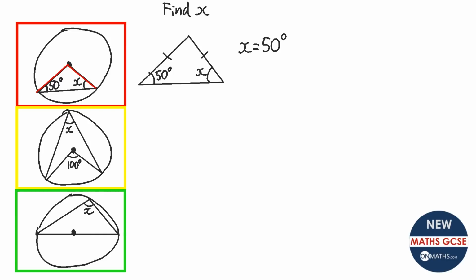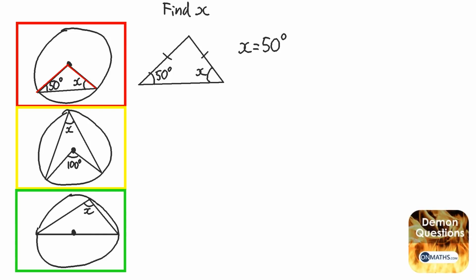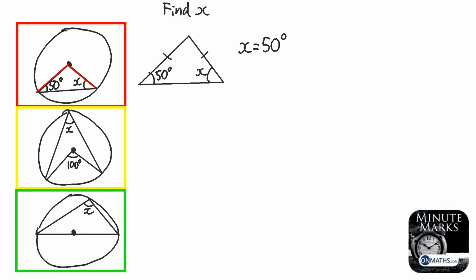Now make sure you write down the reason. The reason is it's an isosceles triangle. Now I'm not going to be writing down the reasons because it will take too long, okay, but make sure you write down the reason as well. The marks on these types of question will always be for the reasons as well, and actually they've increased the marks for the reasons and decreased the marks just for writing the correct number. So the reason for that is it's an isosceles triangle, so they're the same.